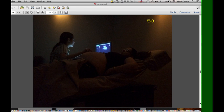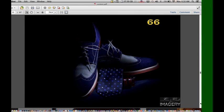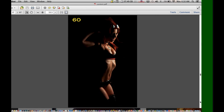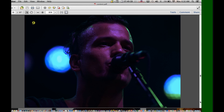The basis of this contest was you need to step out of the bounds of P mode and give your camera the middle finger. And yeah, this one's very nice. I love that one. That's exquisite. Nice, nice confined beam of illumination there. I don't know if it's from a strobe or a speed light with a snoot on it, but there's an awesome shot for several reasons, right?